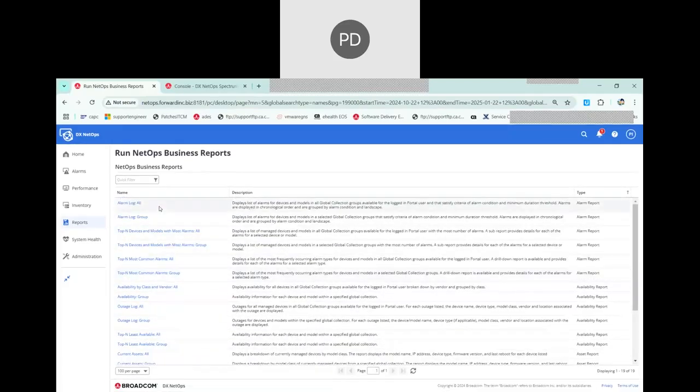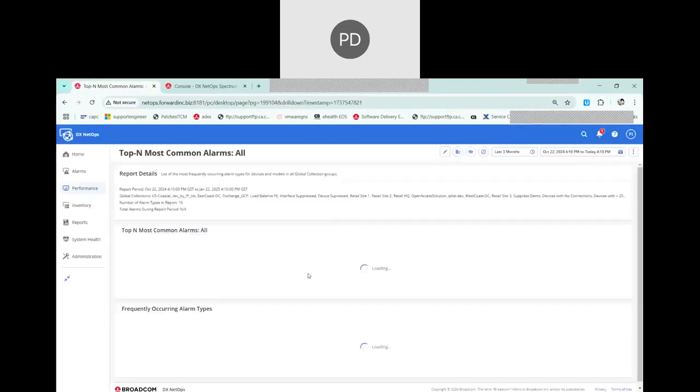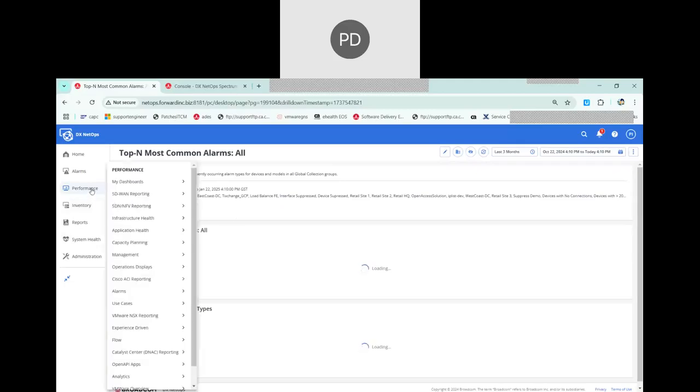These are the out-of-the-box reports which are available with respect to alarms, inventory, and also SLAs. I can just click on this and you will be able to see the top most common alarms, the alarms that are generated more. You can see this kind of report, and then you can schedule it and send it on a regular basis.